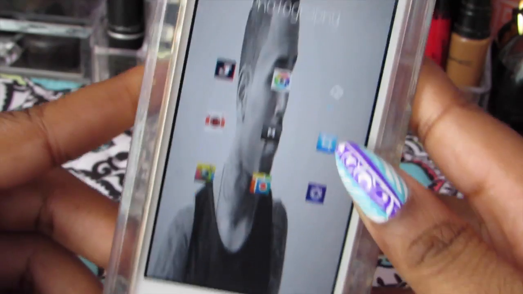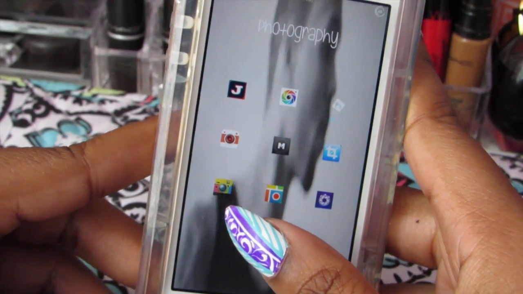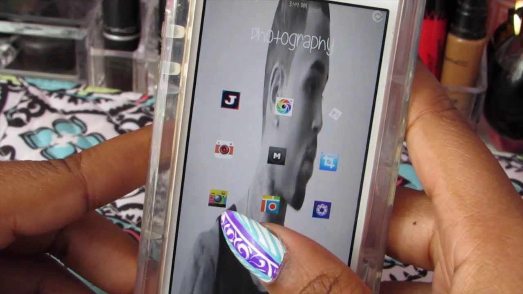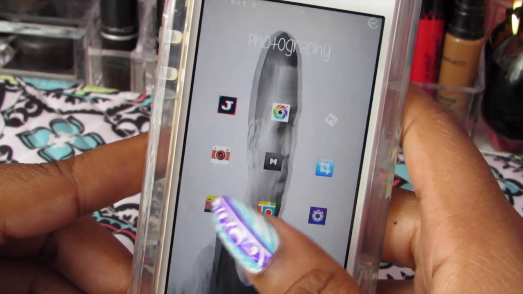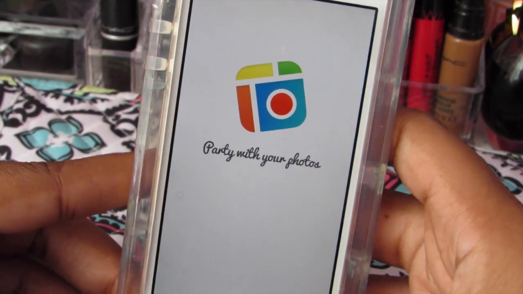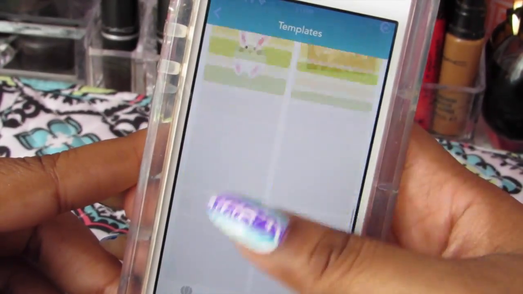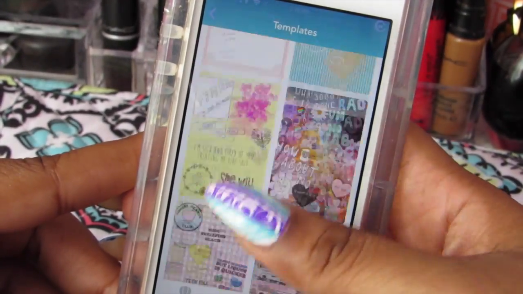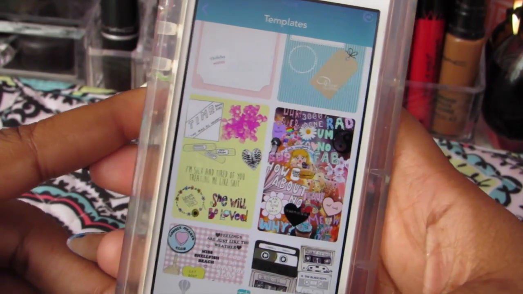This is Photo Crop. And Insta Plus, I haven't used it in a while. I used to use it when I first got Instagram, which was the first photo editing thing, but I still love it. This is Pic Collage, which I got my collage for my messages. I got it back here in templates. They have a lot of templates you can do, but I got it right here. So this is what I'm using for my messages.